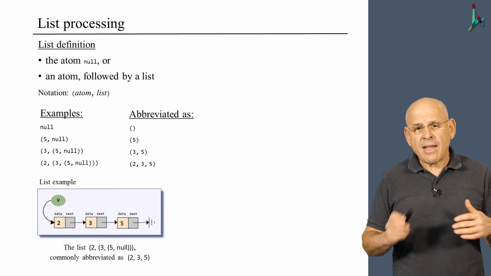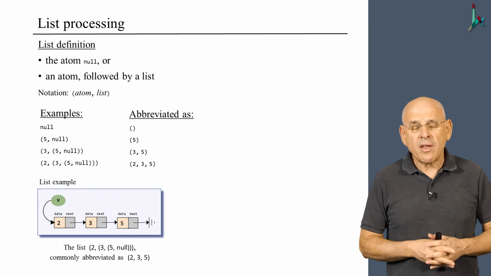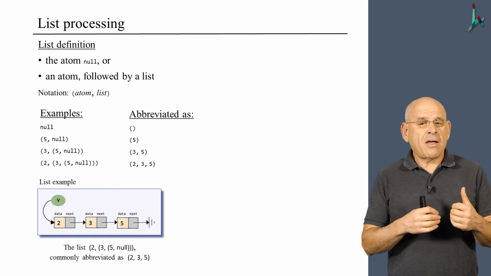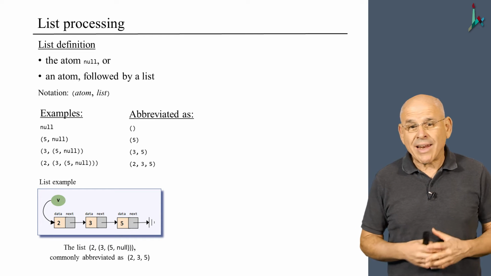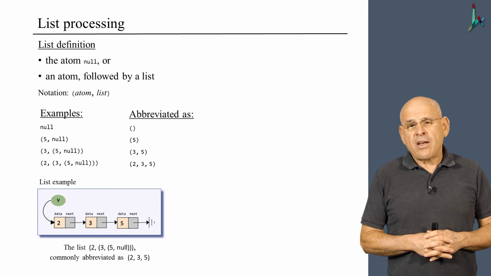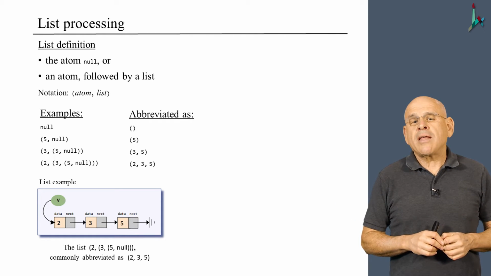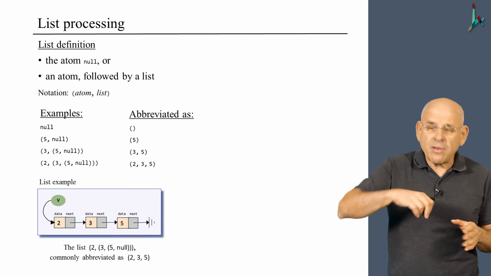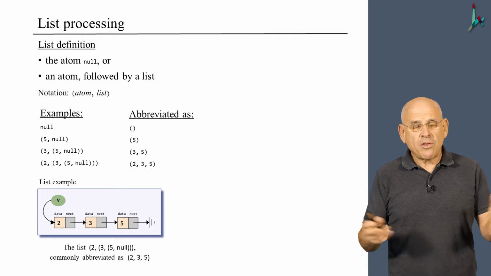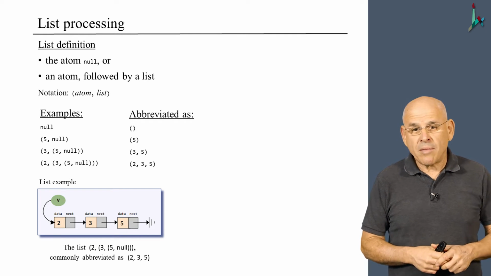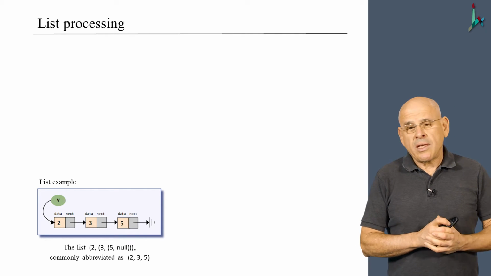Now, programmers tend to think about a list using this metaphor here. So once again, this is a collection of atoms that are linked together. That's why it's sometimes called a linked list. And notice, however, that this whole thing is one object, right? It's one object. And in this example here, we have a pointer variable, v, that points to this object. And the question, of course, is how do we create and manipulate such collection objects? All right, so that's what we'll do in this unit.